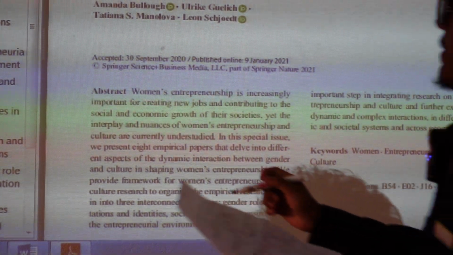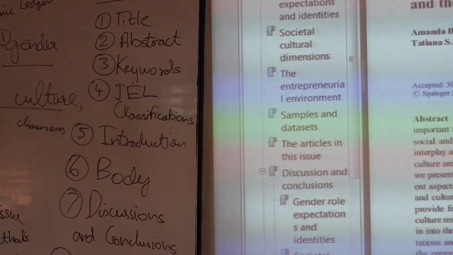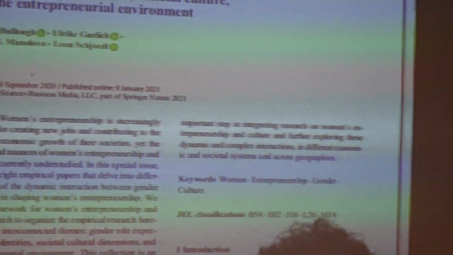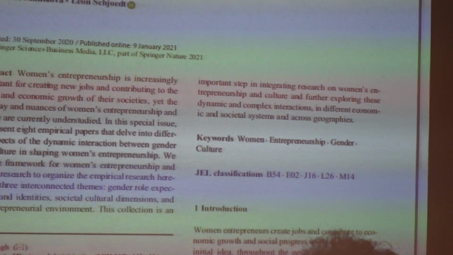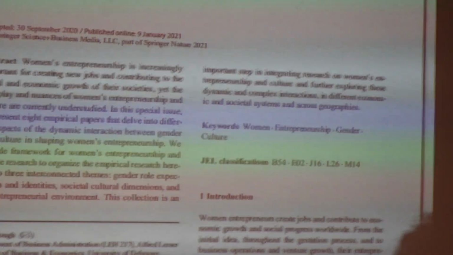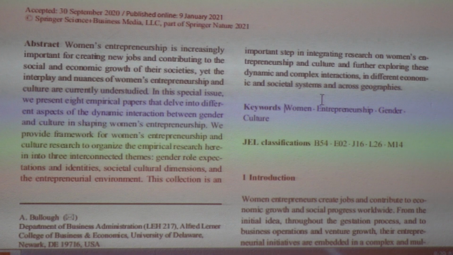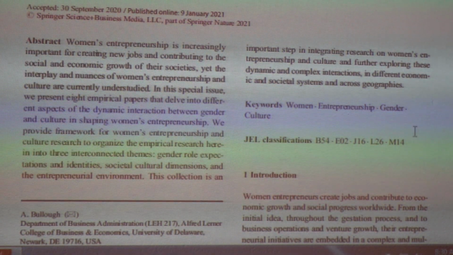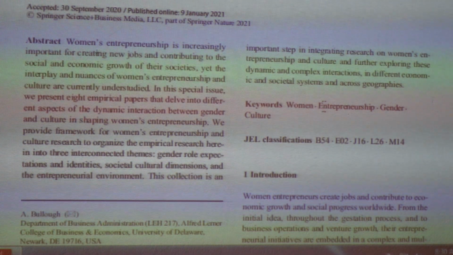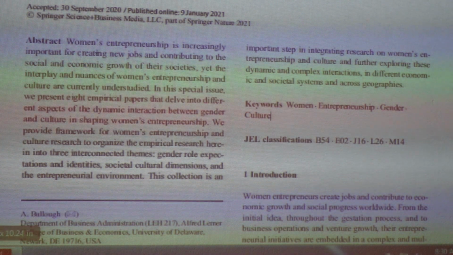Then after we finished the title and abstract, keywords. There are several keywords written here, and we can understand a lot from them because they basically explain what this paper means. So the research paper will be about women, women's entrepreneurship, the gender issues women face during entrepreneurship activities, and the culture that revolves around women's entrepreneurship, which gives problems to women.